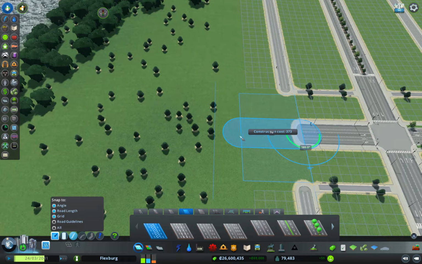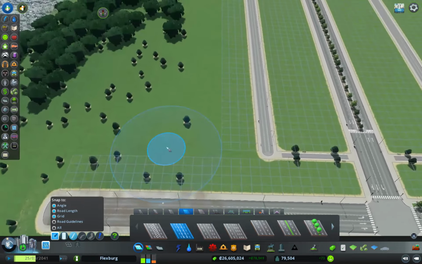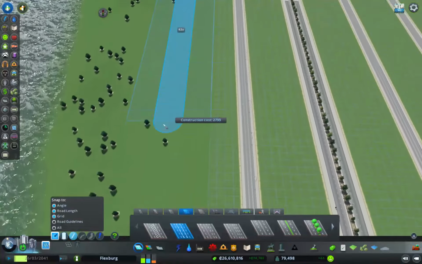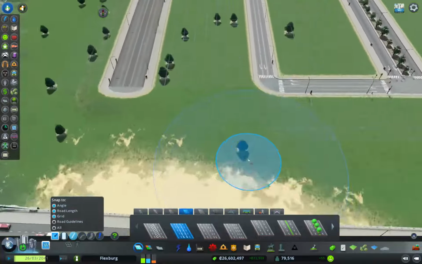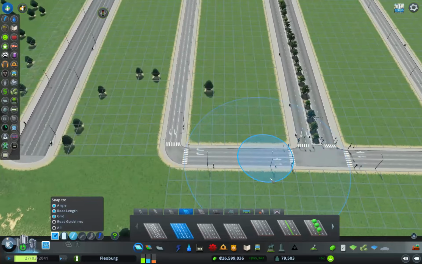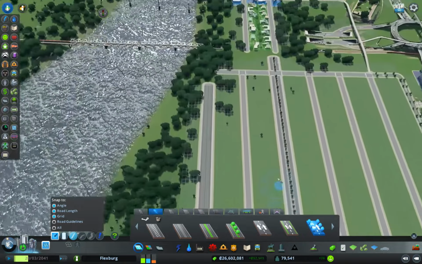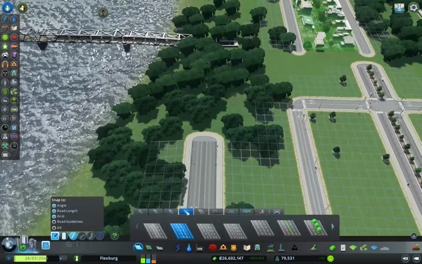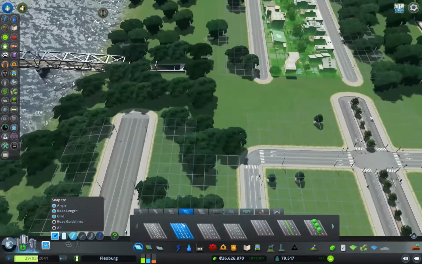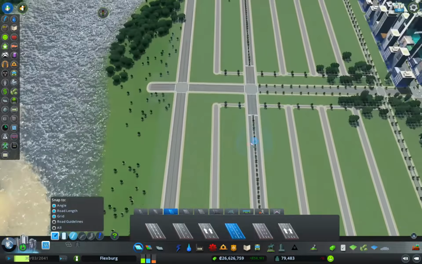And then a little 6U of no turning lane. And then I want a bunch of that so I can match these up right alongside here. All the way down here. And then I would like one way. Something like that. And this is going to be a two-way. Something like that.